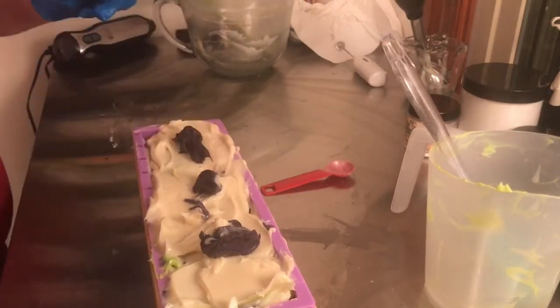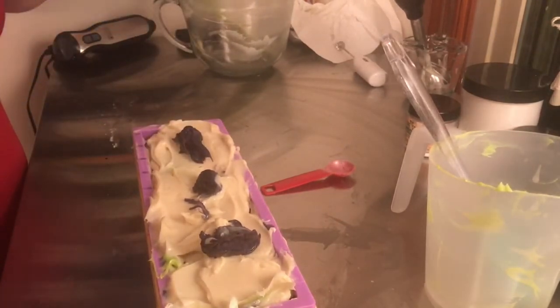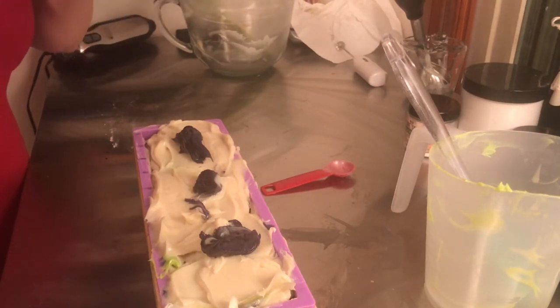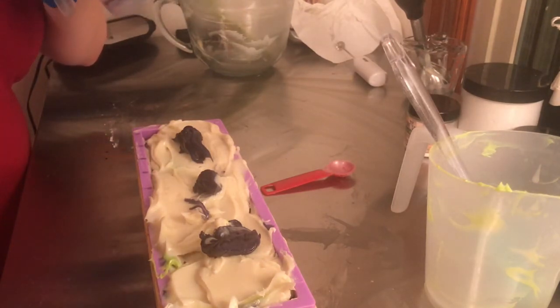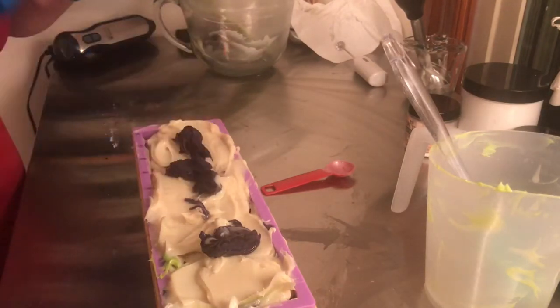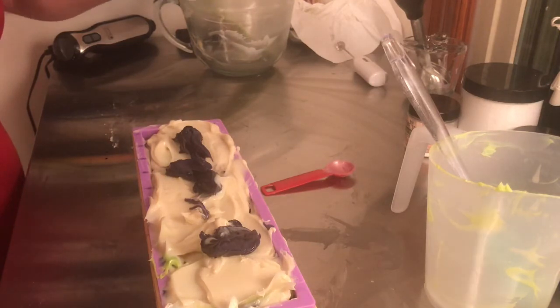Okay, so I'm just taking our Blaspberry. Yes. Oh, Blaspberry, that's the soap's name right there. Blaspberry. Yeah. See? Isn't being a soaper great? Everything's just so awesome.